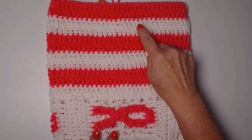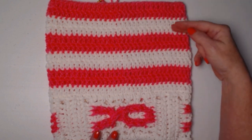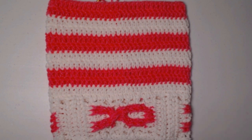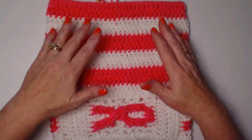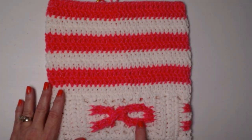So I completed those additional six rows, alternating my color every two rows. Now, you don't have to do yours that way. You can do it all one color. You can bring in a variegated. You can bring in an ombre, whatever you want to do for the top, or you can stick with how I did it. I just like this because it plays in nicely with my ribbons.